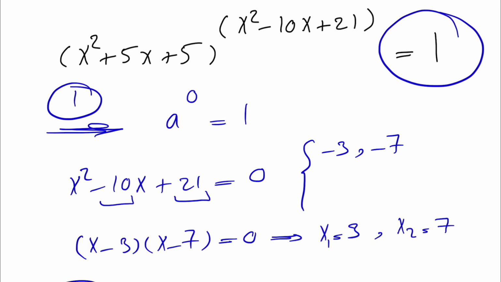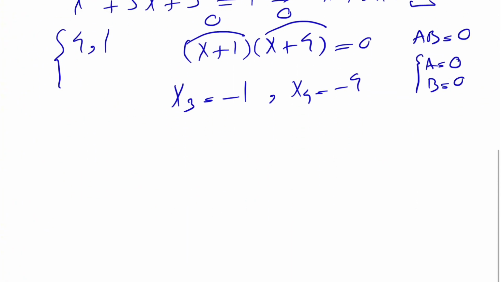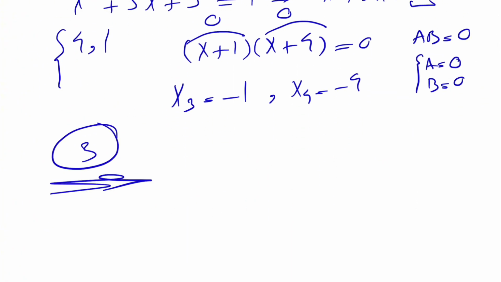But this is not over. There is one more situation that we can get 1. Maybe you guys can pause the video and think about it. What would be the third scenario that we can get 1 here? Let's just go for a few minutes and come back to see if you can figure this out.